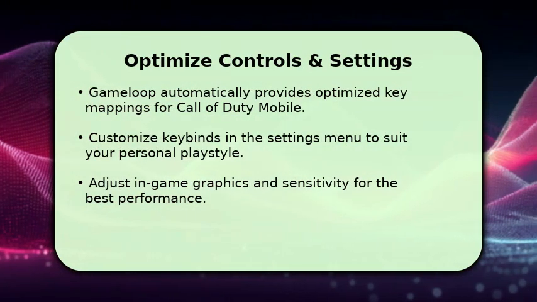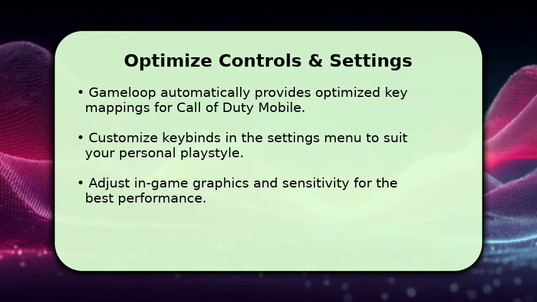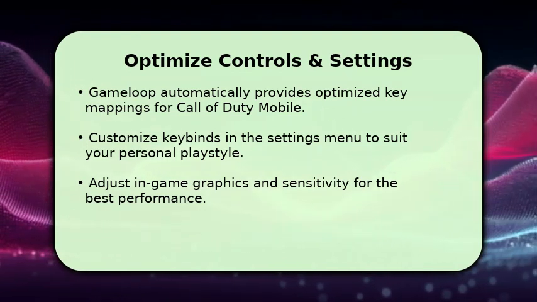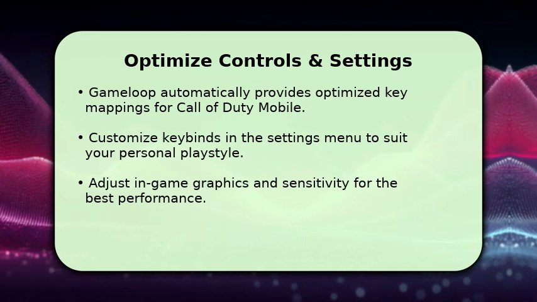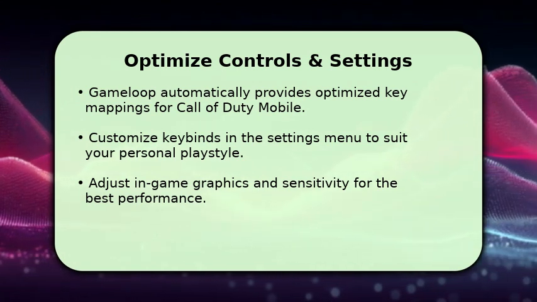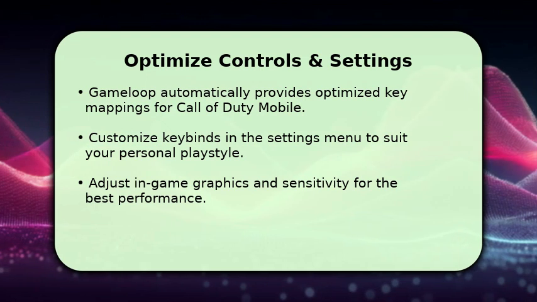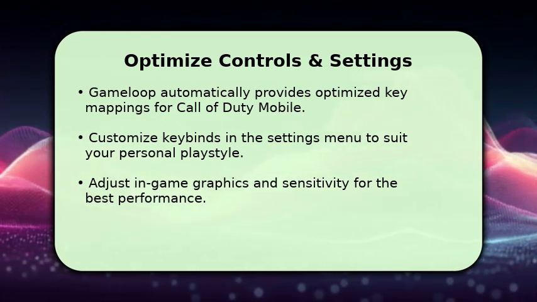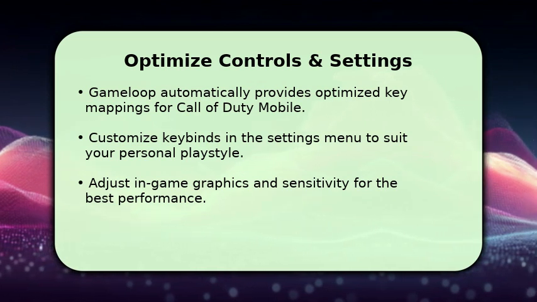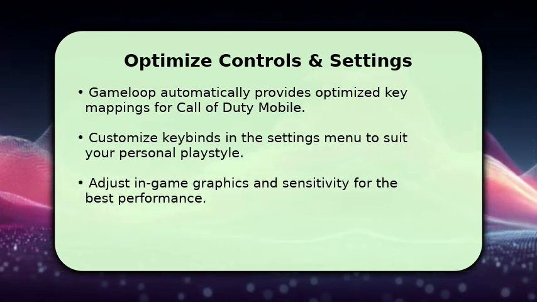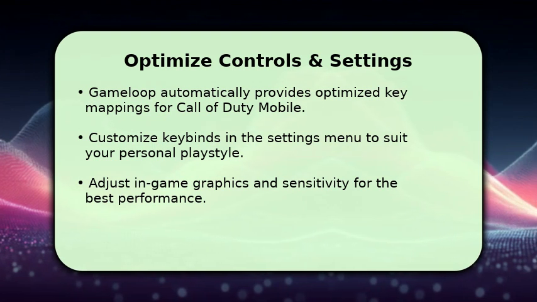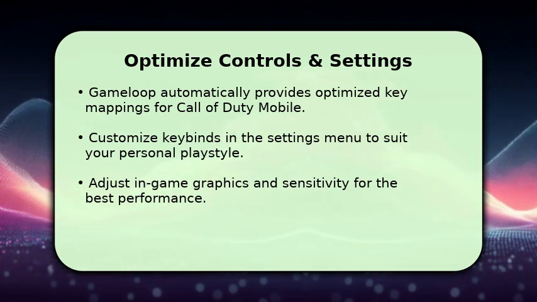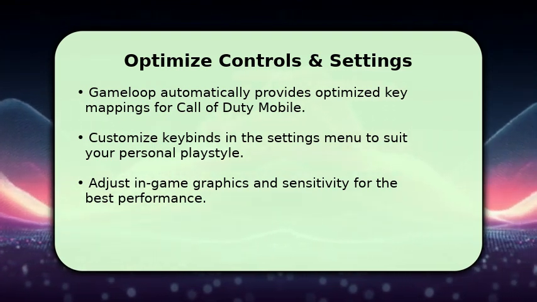Gameloop offers pre-configured key mappings for Call of Duty Mobile, providing an intuitive experience right away. However, you can easily customize these controls within the emulator settings to perfectly match your preferred playstyle. Experiment with different keybinds for movement, shooting, and abilities. Additionally, fine-tune in-game graphics and sensitivity settings to achieve optimal performance and visual clarity on your personal computer.